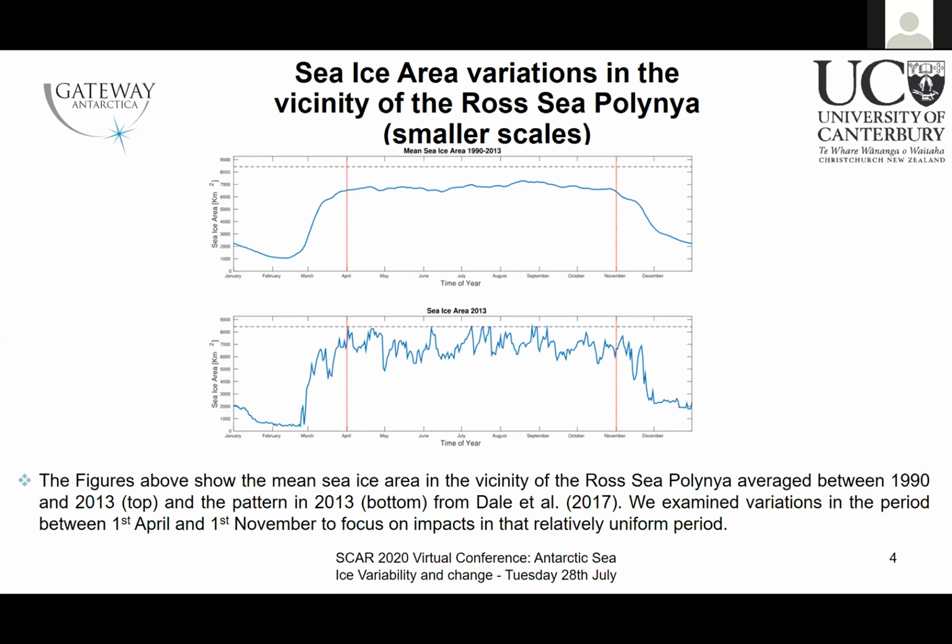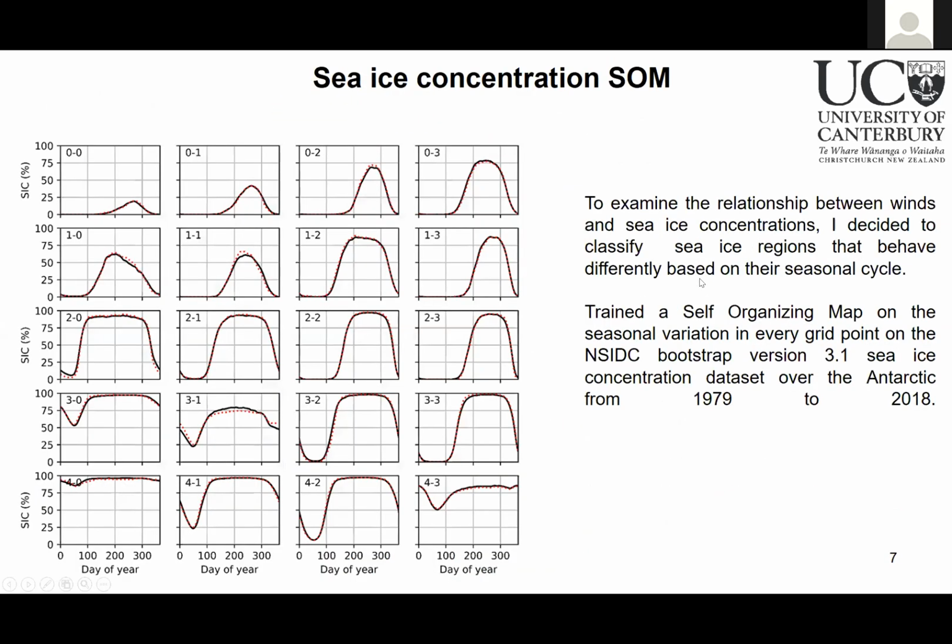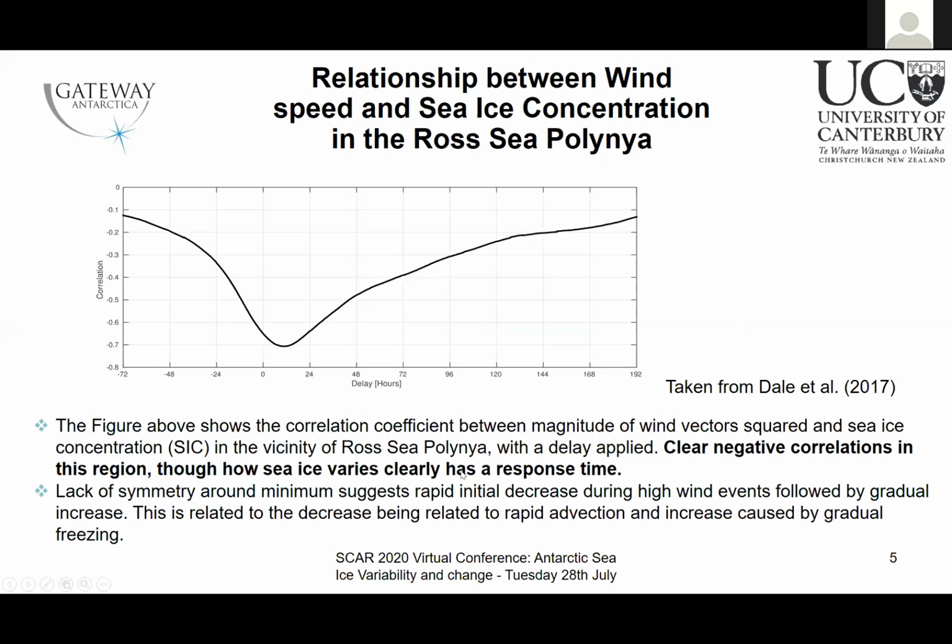So I will put my marker here and identify these periods during the winter period where the sea ice is high and then it suddenly drops very quickly. And so these are events where wind is blowing out sea ice significantly from the polynya region. So we did some calculations, basically showing the cross-correlation function.